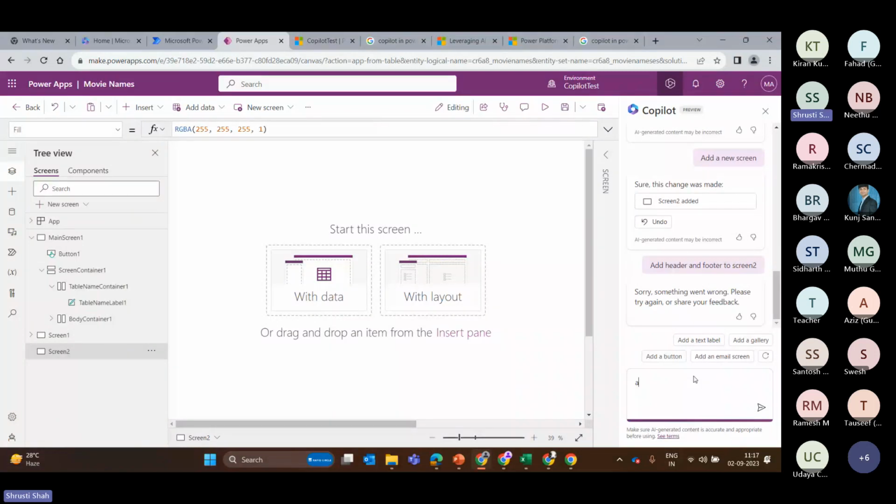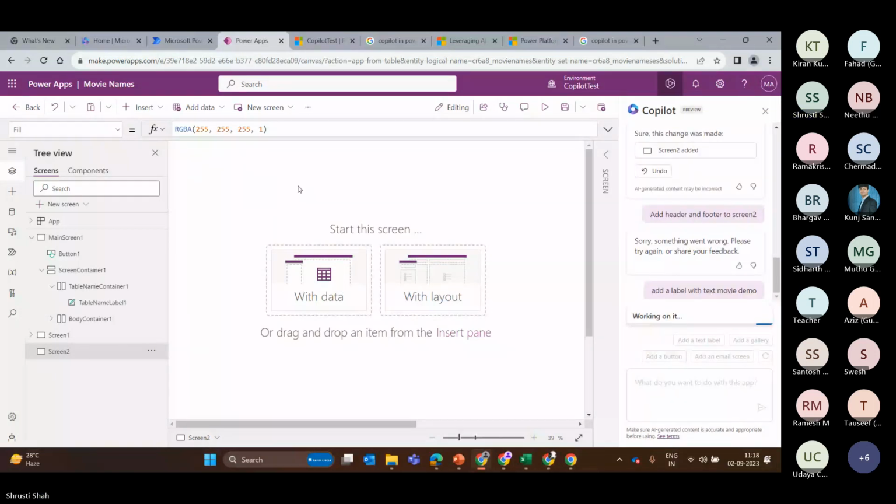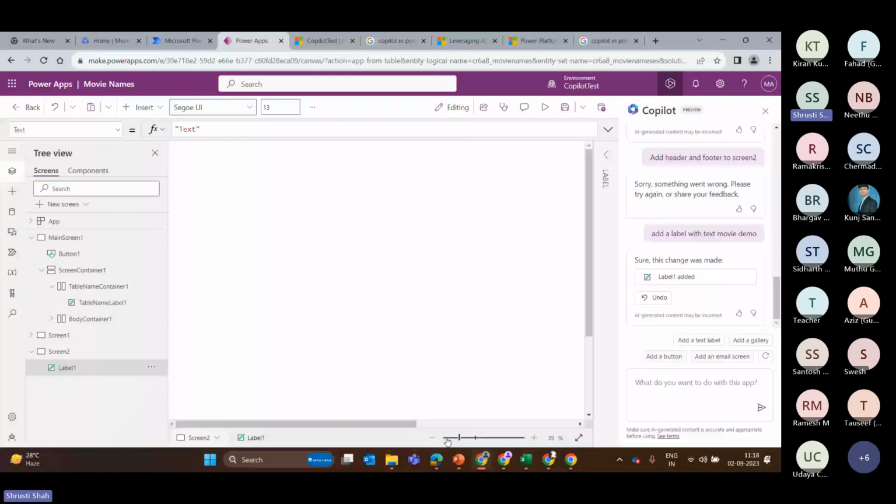Add a label with text movie demo. Wow, it does. It works, but it works with very limited controls.